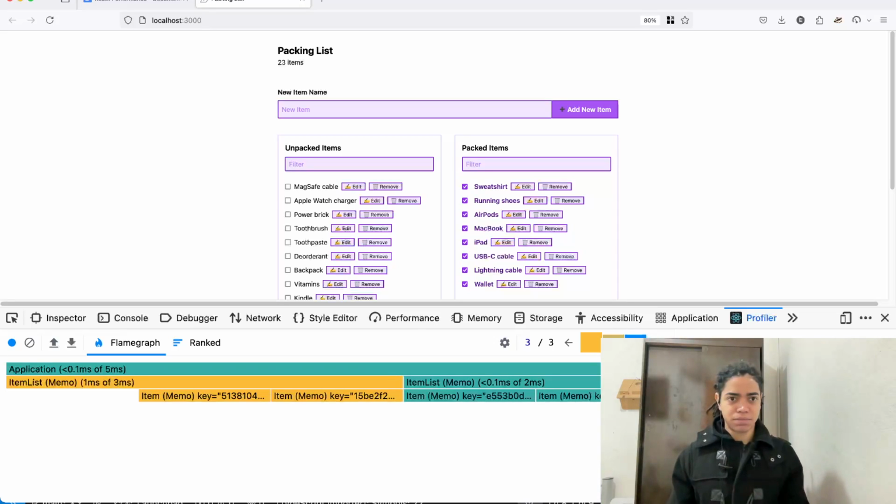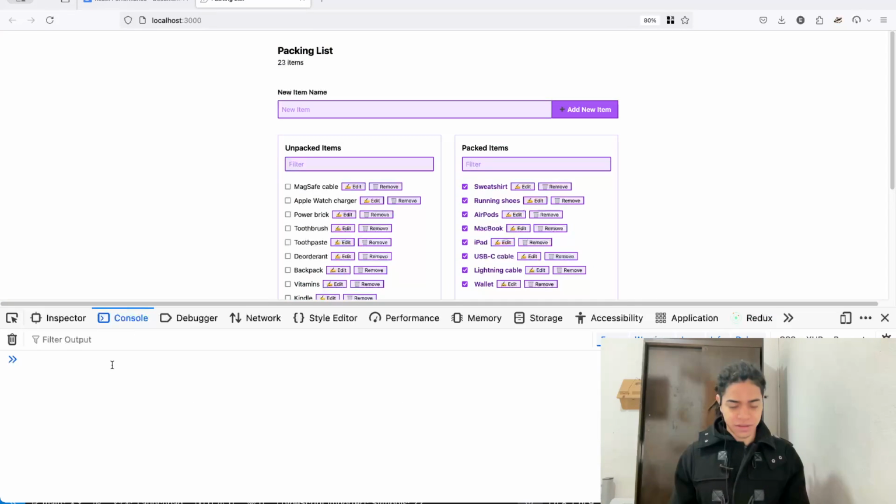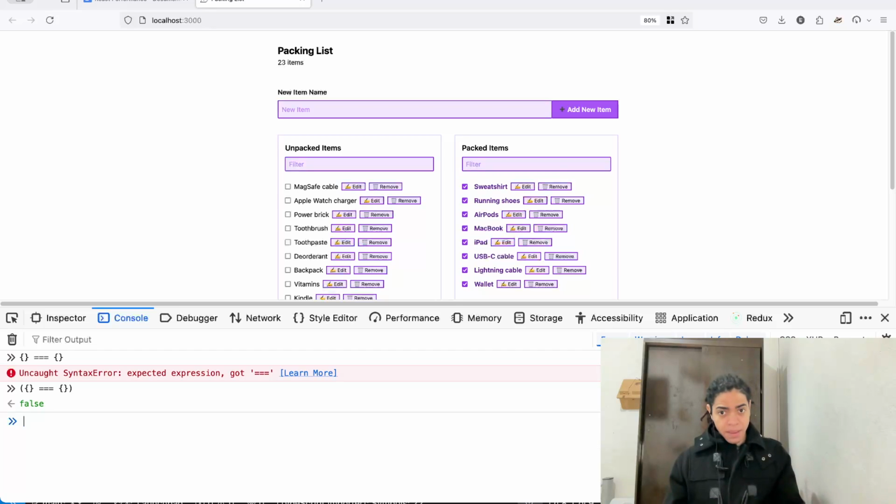That's why we have, for example, things like, hey, is this equal to the other object? I want you to evaluate it. It says, of course they're not the same because they point to different locations. They have different space in memory. They have different boxes in your drawer. It's like, this is the space I reserved for this object in the drawer, and this is another space that I reserved in the drawer.